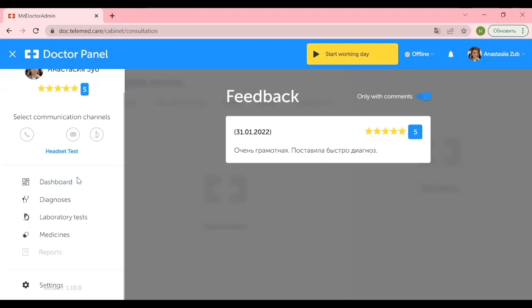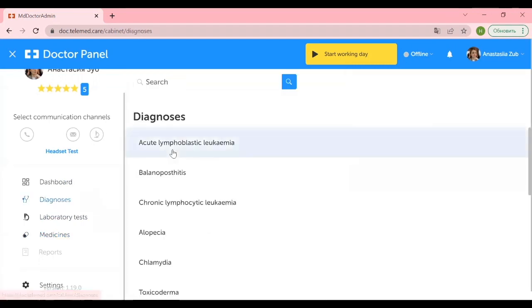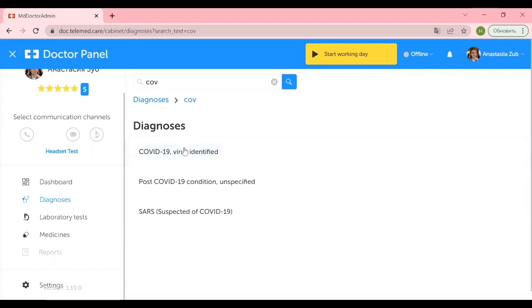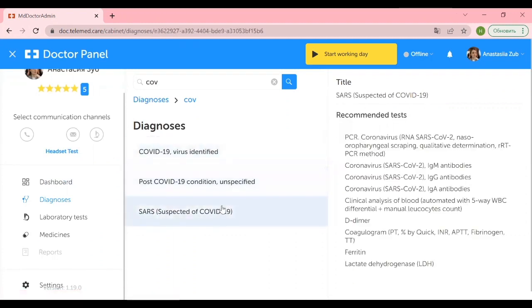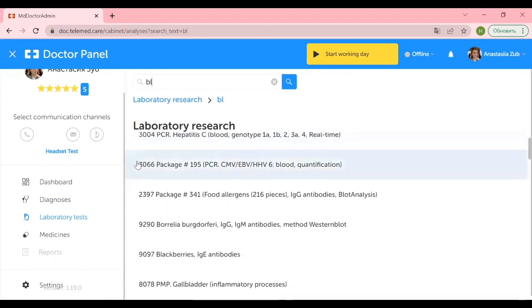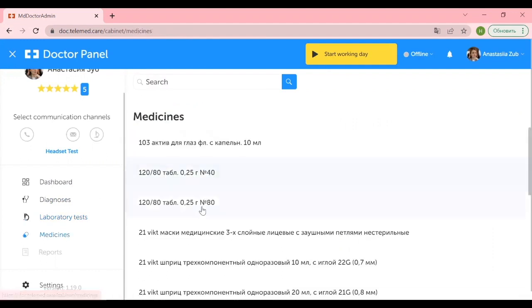And then the Board button, we have here the diagnosis, tests, drugs. This information is from our database, our Wikipedia for doctors. These diagnoses are handled by our specialists. You can search by keyword to find the desired diagnosis. The diagnosis is followed by a list of recommended tests that we can correct, the ICPC code, and the name of the diagnosis itself. Further information on analysis you can find by keyword search. Here you can find the analysis you need and see the code, and the same information for pills.